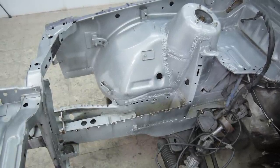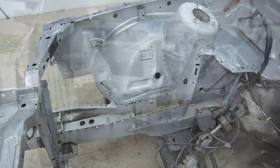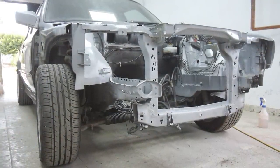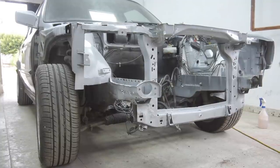This way wastes a lot of money and material, but it might be the only way I can get my hands on a brand new one. Whatever happens, you'll know about it next time when we carry on with the Touring. For now, I'm going to finish the workshop with one more episode and get going on the Coupe's bodywork series.